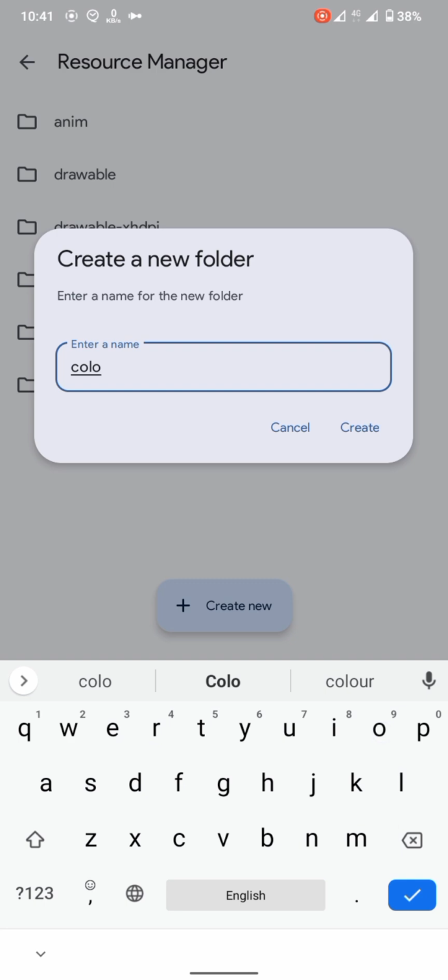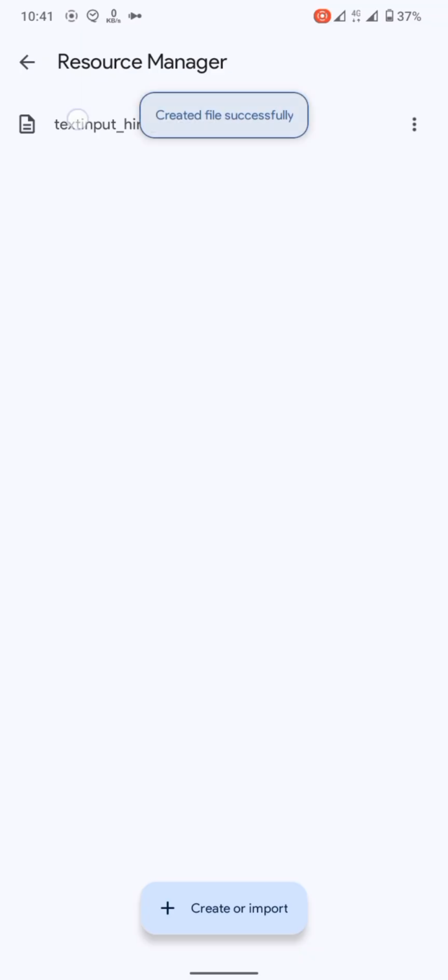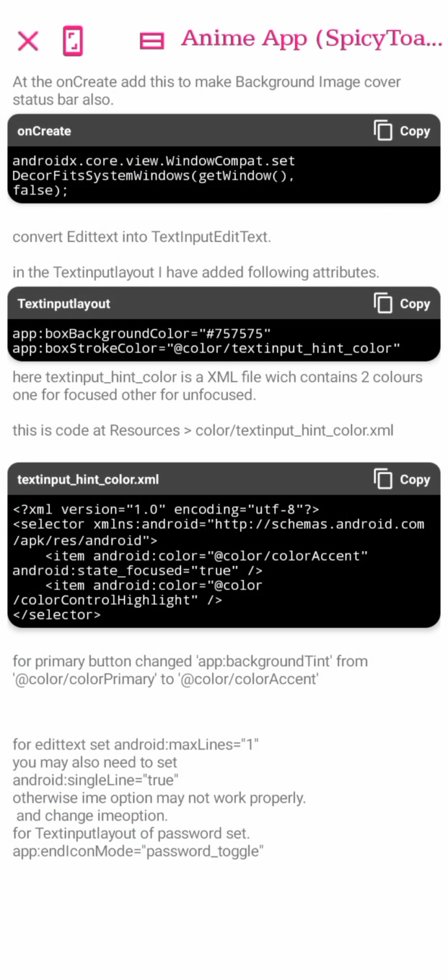Create a new folder called Color. Then create the file text input hint color. Here's the code for text input hint color.xml.